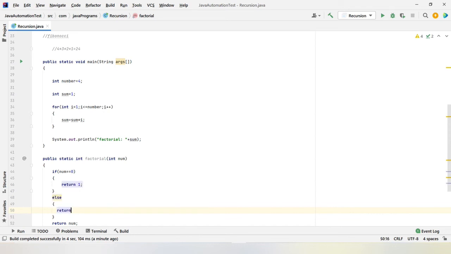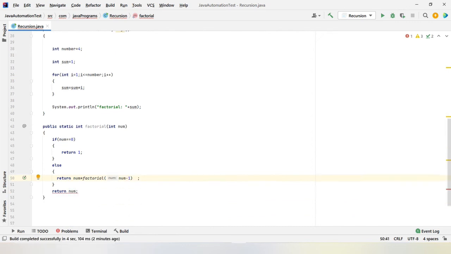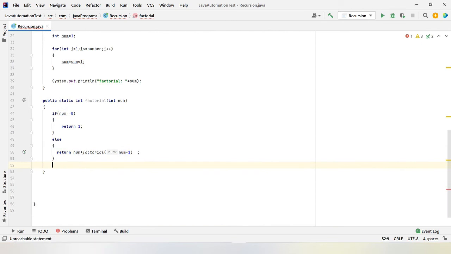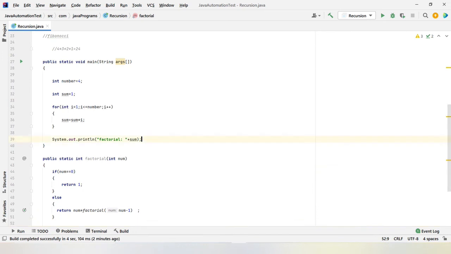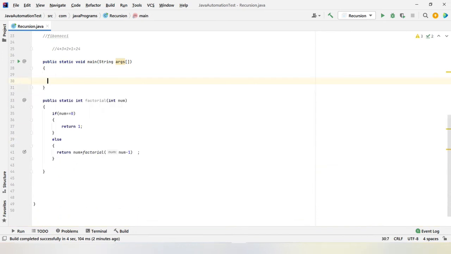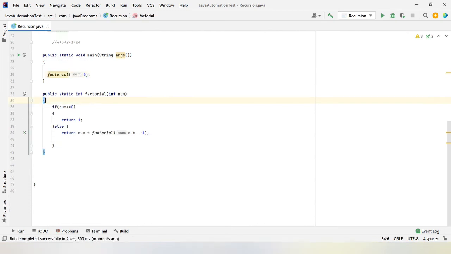Okay, so return number into, so instead of n minus 1 I am using the factorial method here, so that I will use this factorial method to implement this. Okay, now it will return the factorial of a number. Now I need to print this statement here, which is factorial of a certain number. So the number I want to implement is 5. Let's try to run this program.